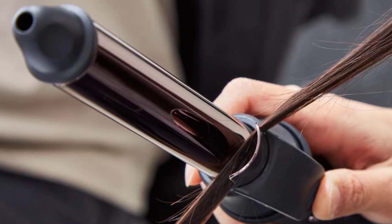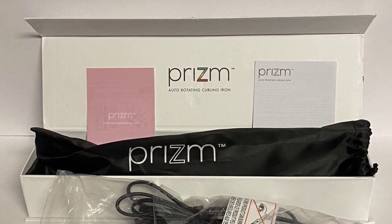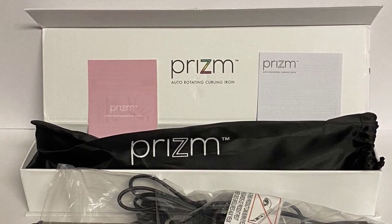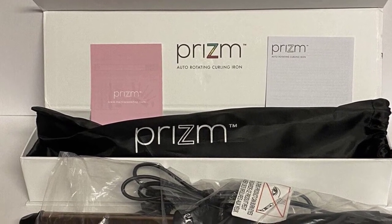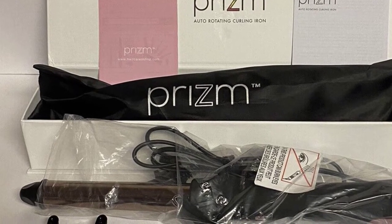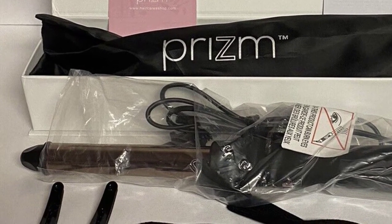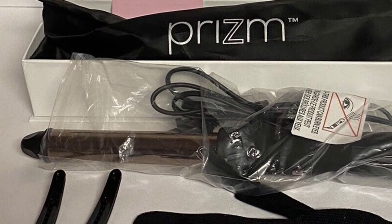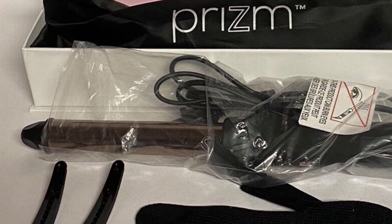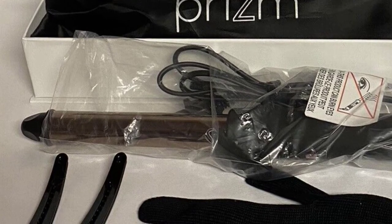The Prism curling iron is also very safe and easy to use. The package comes with a free insulated glove made of advanced heat-resistant material, and the curling iron has an auto shut-off function after 60 minutes of non-use. Furthermore, it uses advanced technology to produce negative ions beneficial to the hair. The nano titanium material conducts ultra-high heat, resists corrosion, and provides even heat distribution, giving hair a shiny and soft appearance. It's also lightweight with dual voltage, making it an ideal travel companion.